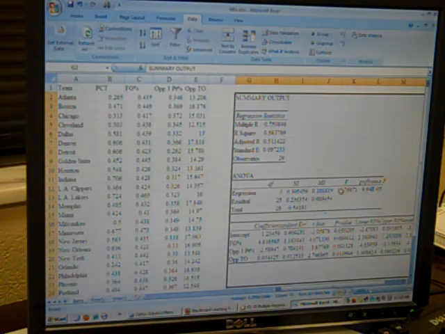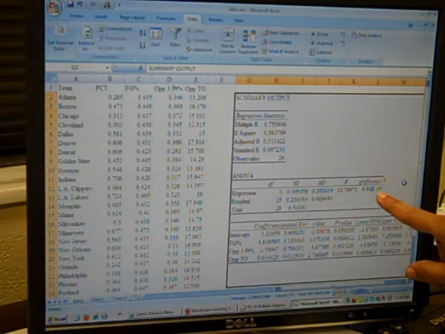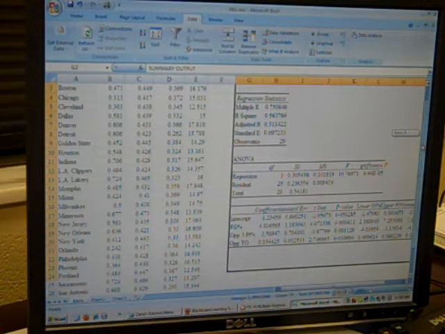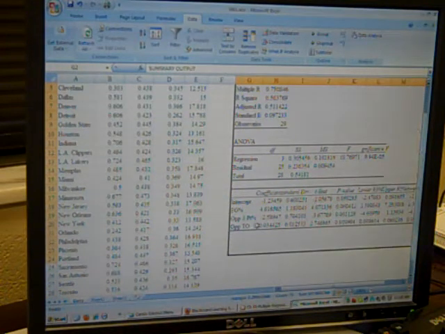The ANOVA table tells you your F and the significance level. In this case, you have 9.9 times 10 to the power of -6, and of course that is very, very significant. So you reject the null hypothesis, and you conclude that there is a strong regression.